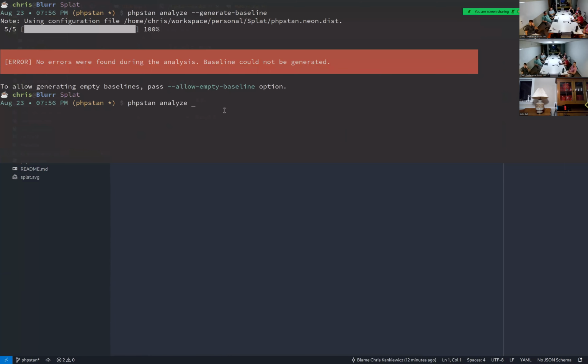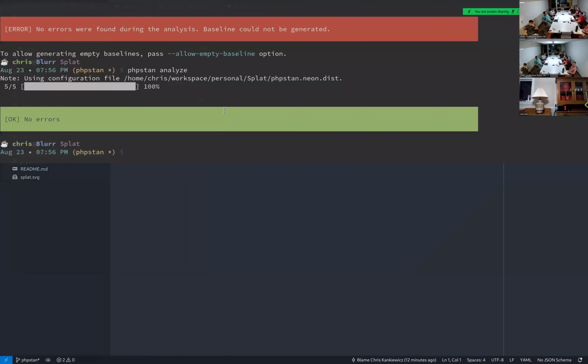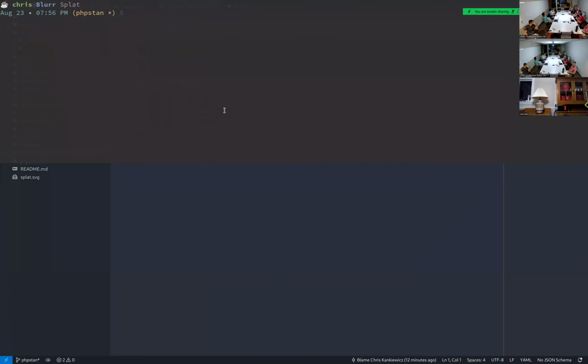Yeah, you have to keep removing it. You could do that. And yes, you could add a parameter to allow the baseline to be empty, so that way if you ever do get to 0, you don't have to remove the file, remove it from Git, and then re-add it and re-add the config. For one of our projects at work, I don't have us commit the baseline. Because I run it locally and we have our set of like 0 or 1. And when I write code, I let it rip my code apart. And if someone else writes some new code, then I'll let it rip theirs apart. Then everyone's just in detail with the PRs.